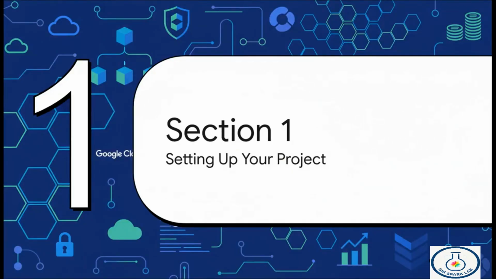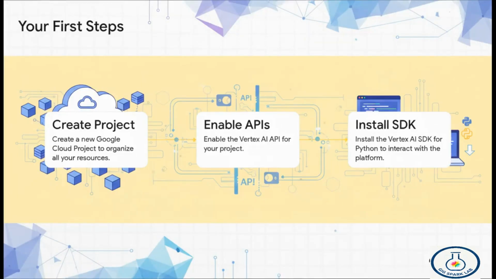First things first, Section 1, setting up your project. Before we can build anything cool, we've got to lay the groundwork. And in the world of Google Cloud, that foundation is always your project. It's where everything lives. Getting up and running is actually super simple. It really just comes down to these 3 things.